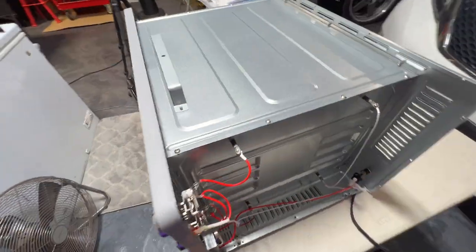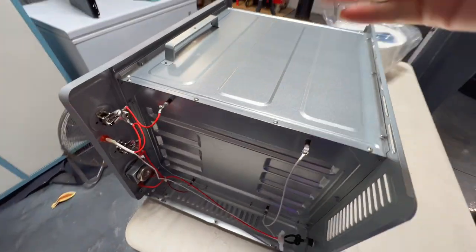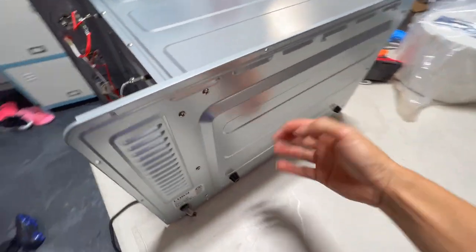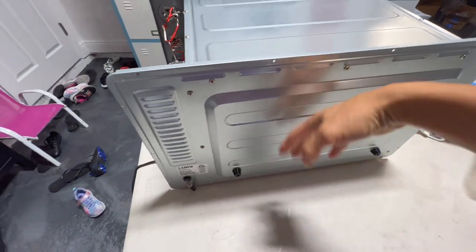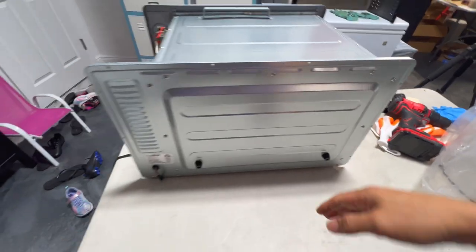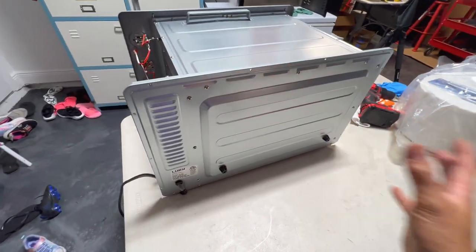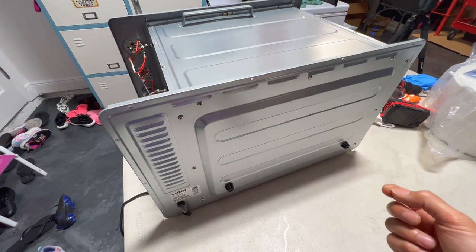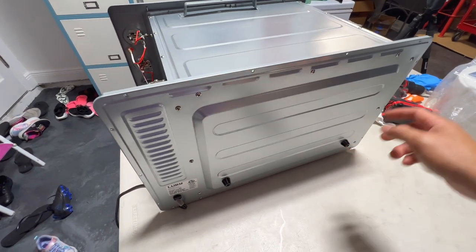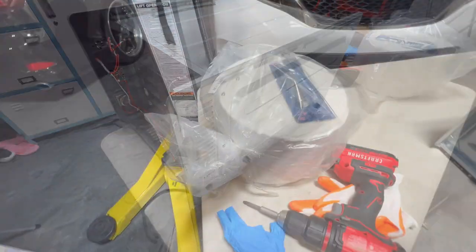You can see inside it's pretty basic once you take that cover off — just the top, the sides here. The back side is not even double-walled; it's just a one piece right here, and then this side has a double wall also. So if you want to insulate the back side, you could make a piece of sheet metal back here — folded on the edges for safety so you don't cut yourself — and then just screw it in all around to hold another piece back there to insulate it.